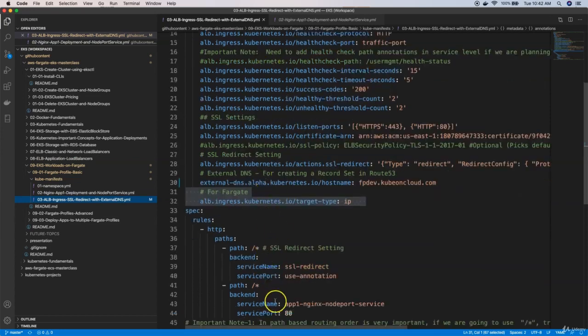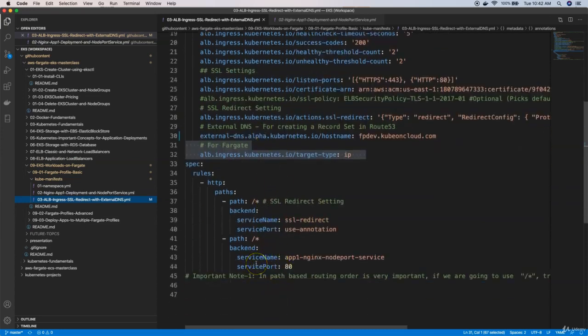So in this ingress, if you have a few applications on EC2 worker nodes that you want to serve with a node port service, and a few applications on Fargate, and you plan to use the same ingress for them, with some on worker node port and some on IP, then you should not define this here.